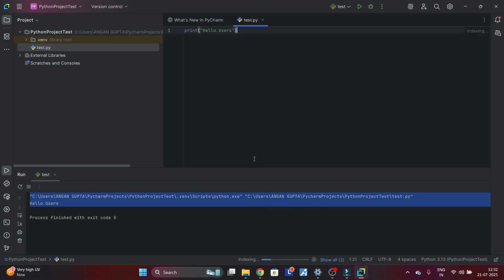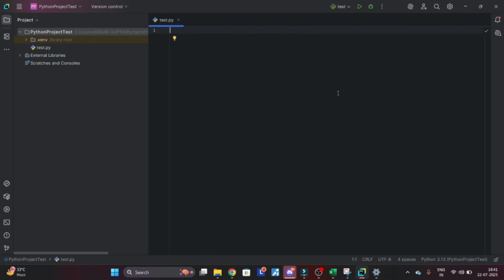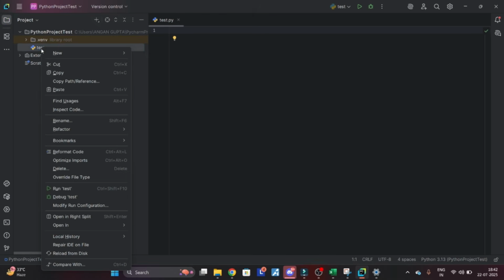You have to download PyCharm, download Python, and it will automatically integrate, and you can run your code in PyCharm immediately. If you have gone through the installation of PyCharm and Python, you should have a new project like me, and inside that you can create any Python file. Let me delete this and show you how to create a new file.